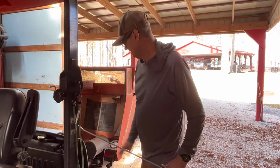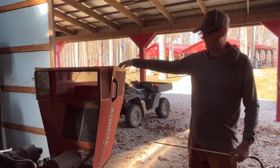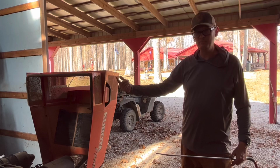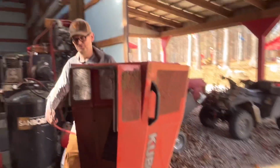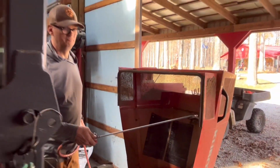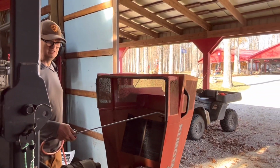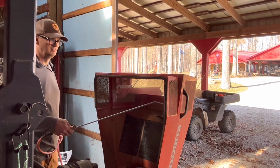Obviously if you bend all those fins over, it's the same as having a clogged radiator, so you didn't gain anything. Now what we're going to do is, all these vents here are how this thing breathes, and you can see the amount of dirt on them. So I'll clean those off with the air compressor too, and don't stand where you're going to get hit. You can just see how much, like I said, de-leafing in the fall, you're sucking up an awful lot of dirt.